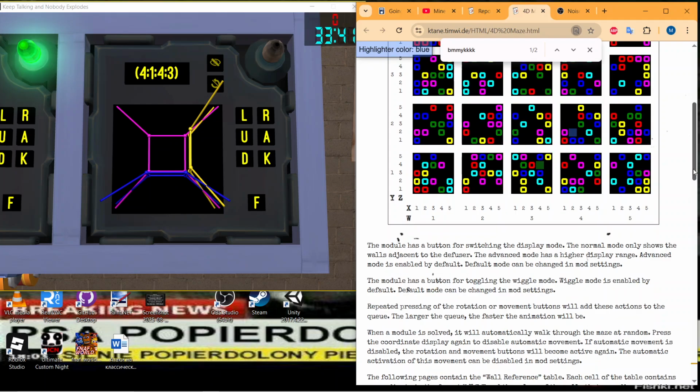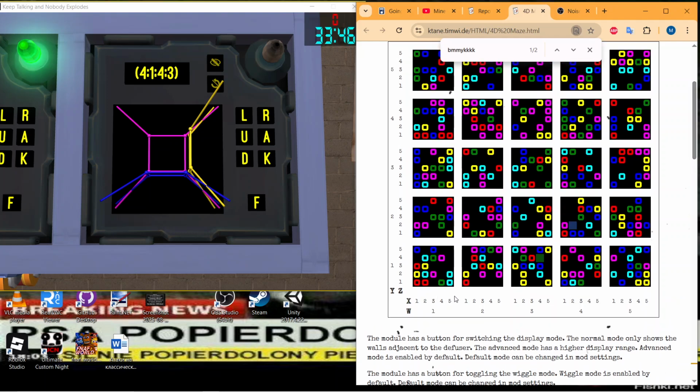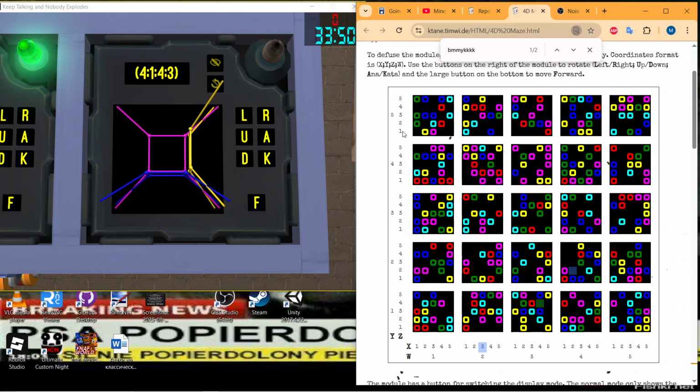And second is 3, 5, 1, 2. 5, 1 here. Okay, so our starting position is either this or this.